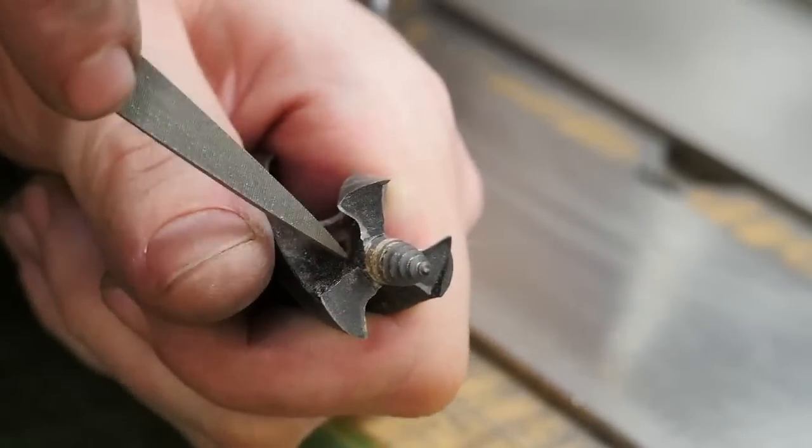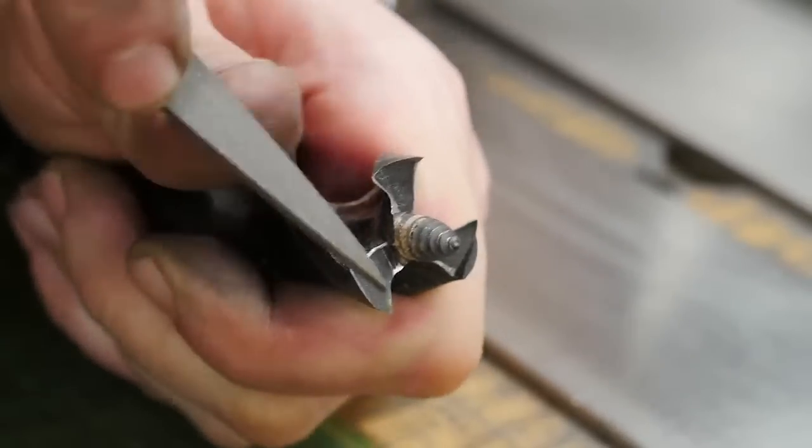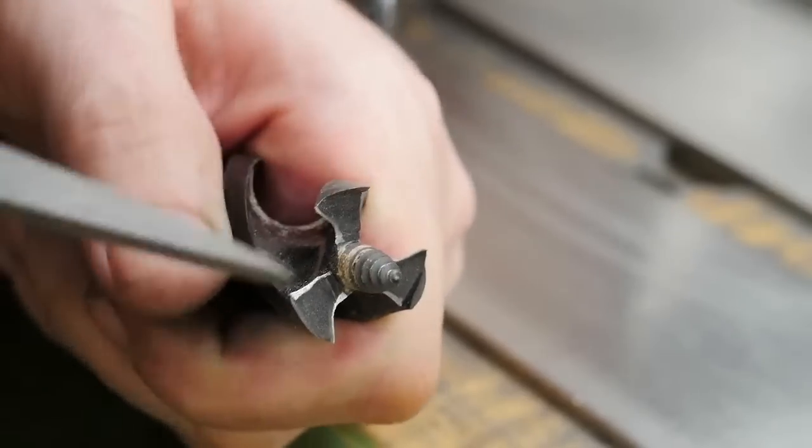Ow, stabbed myself. There we go, all the way along the front. Oops, sorry, going out of frame. Scratches all the way along the front.